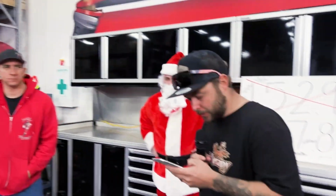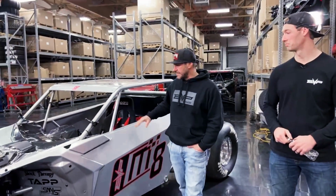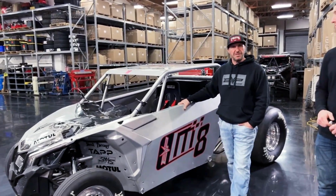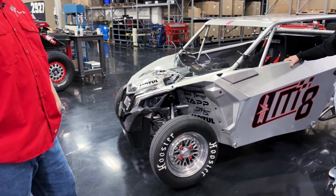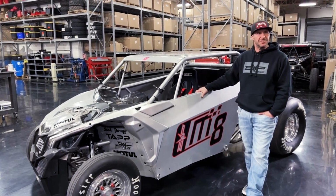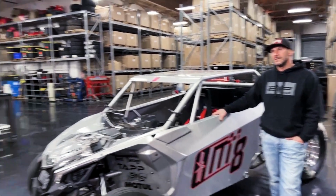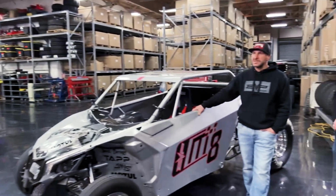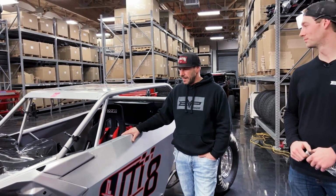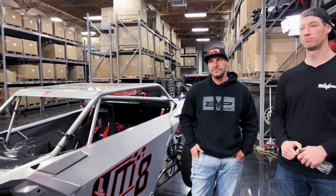Cody wants to know, why not do this with a 4-seat chassis? Wouldn't that be a lot more stable? So this is obviously a 2-seat chassis, but we've lengthened this chassis. It's kind of somewhere in between a 2-seat and a 4-seat. I don't really see a longer wheelbase helping us much. Past a certain point, it's not going to give you the gain that he's expecting out of it. Right? Yeah, if we were trying to do whoops with it, yes, but I think we've got a good balance between lightweight and a wheelbase that works. Good question, that's for sure.